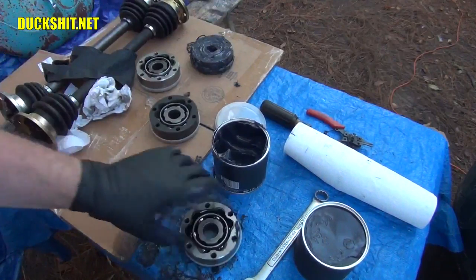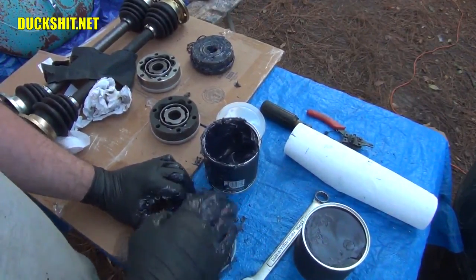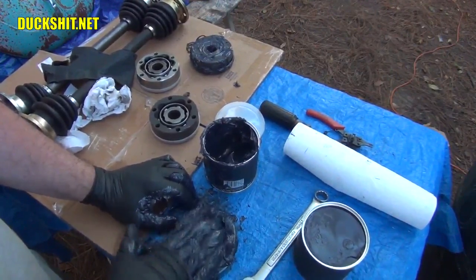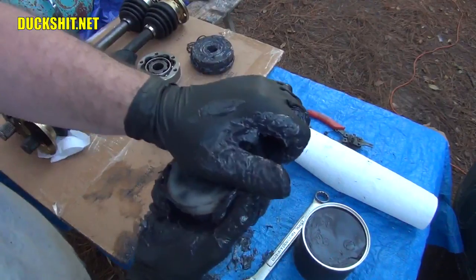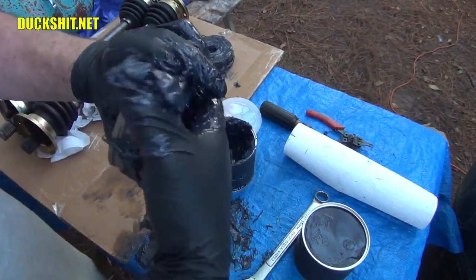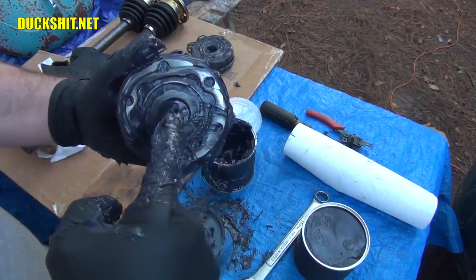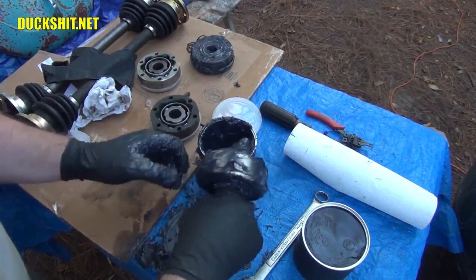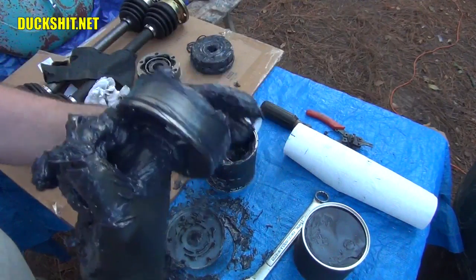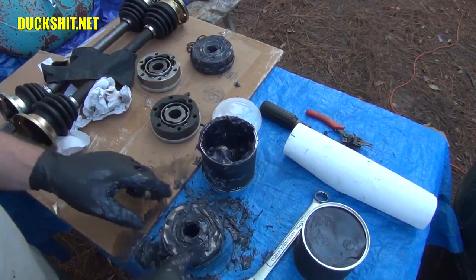Next, same method. And that was about half a container of grease, like I said. This might take about 30 minutes or so for all four. Let's see how we're doing here. That one took the grease a whole lot faster. Okay, I'm just going to give it one more smudge on the back side here. And you only have to make it flush. You don't need any more than that. And then try to push out the excess from the center, and wipe it down a little bit if you can. Okay. Put it back in the cup.